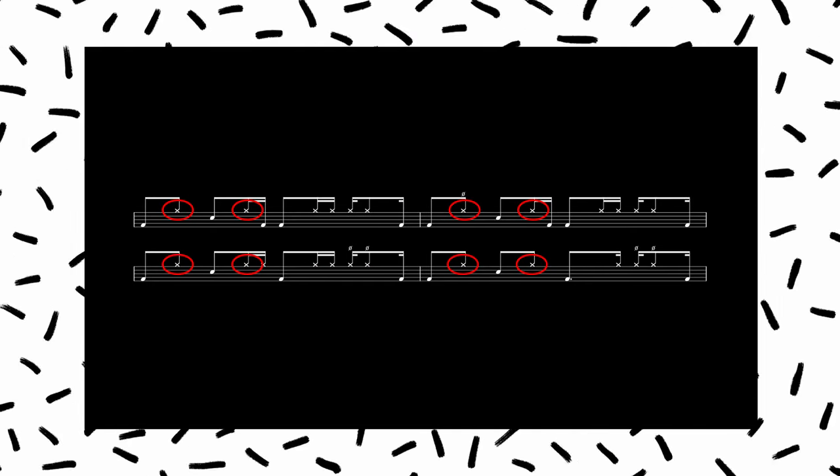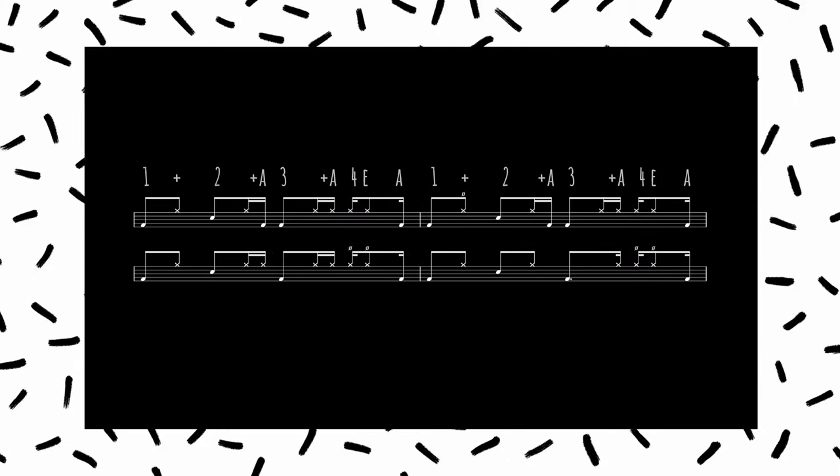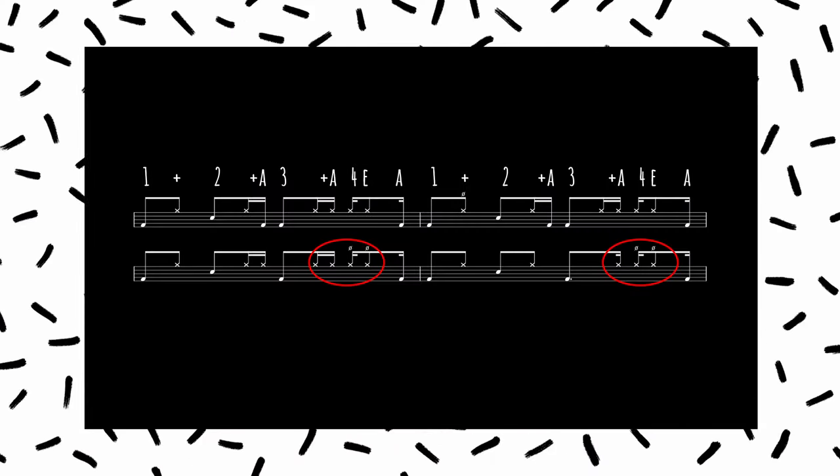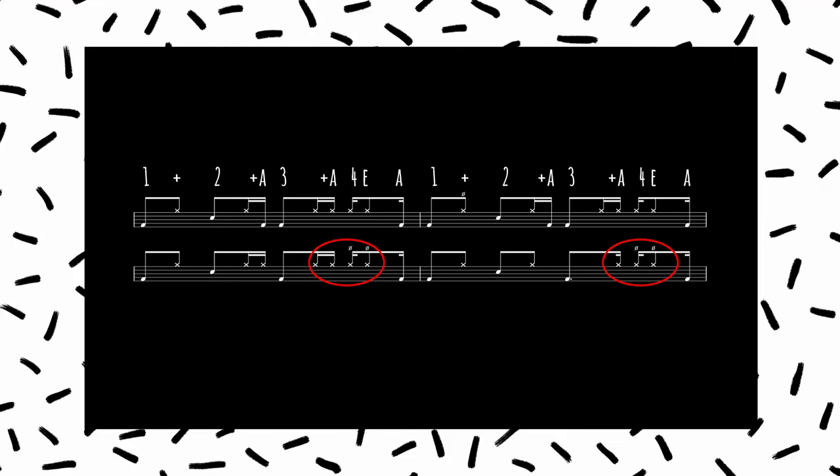There's a few grooves in this track, but the one we're gonna look at starts off as just a standard offbeat hi-hat groove in the second half of the bar. We don't actually play a backbeat, but instead we replace it with this little hi-hat phrase. For the most part you can count the bar: one and two and a three and a four-e-a one. It definitely has a heavily improvised feel, so there's some variation in the phrasing here and there, and some changes in texture between closed and open hi-hat. Overall, this is the groove slow and fast.